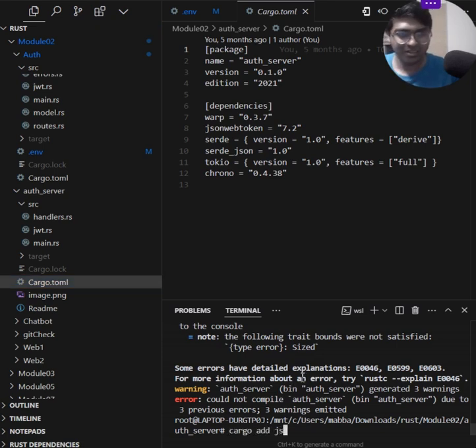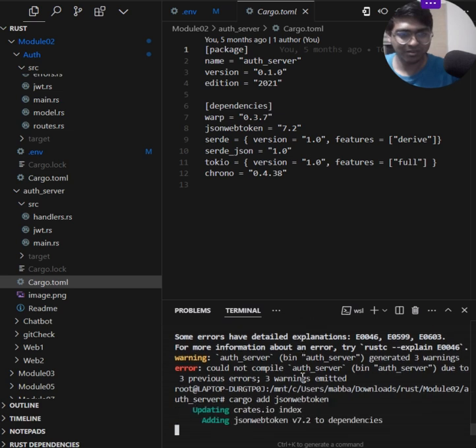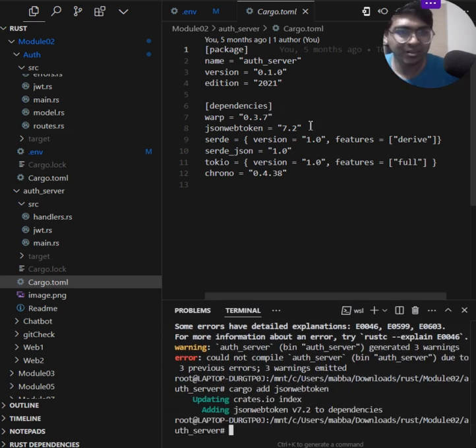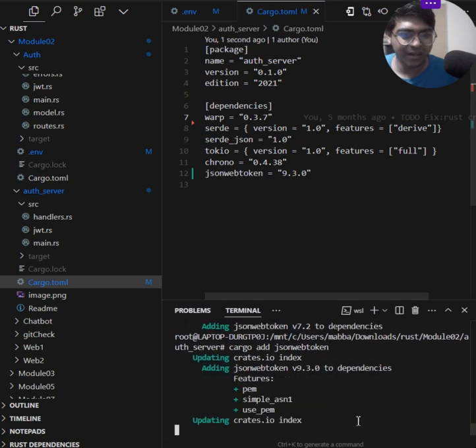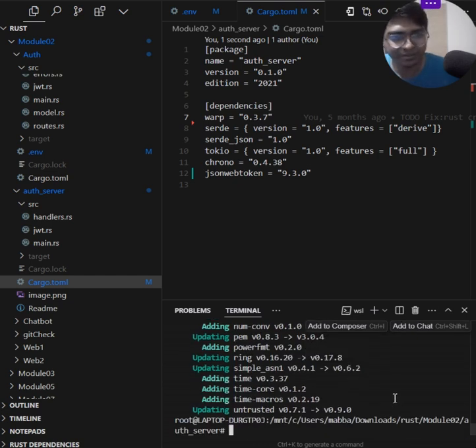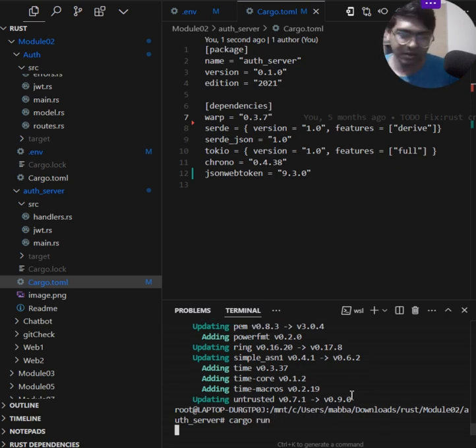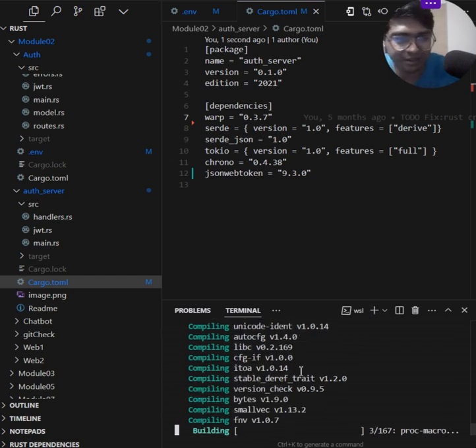I will add JSON web token. What we are going to do is remove it from the configuration file and add it again, because we want to add the latest version. If you did cargo run, let's see what happens again.